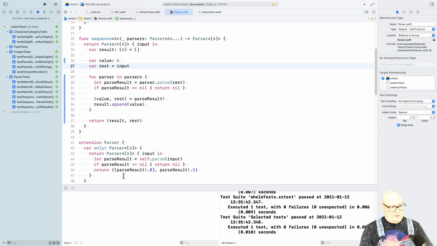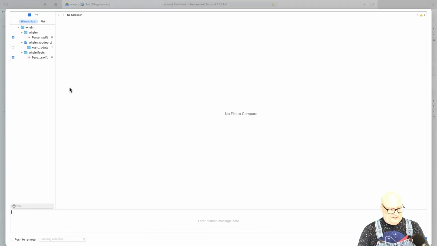Maybe the operators are only working in pairs and they kind of simplify it to the single case or something. I'm not sure, but we'll get things working and then improve it as we often do. Okay, so in this case, we have made sequence support one or more items in a row. Okay.